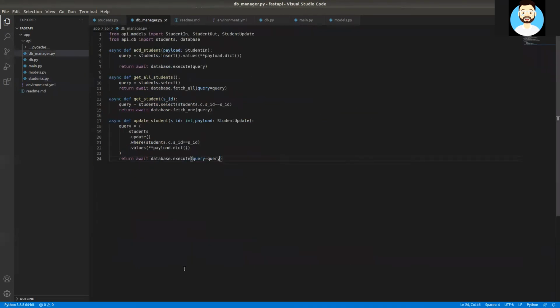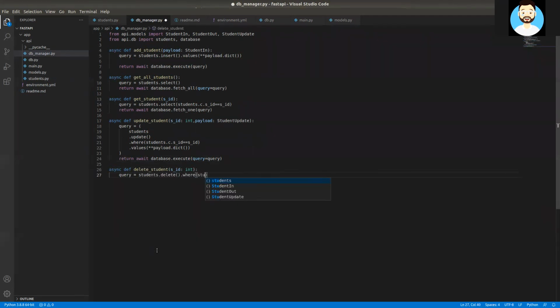So let's first add a method in the db_manager.py file. We'll call this method delete_student, and we'll need the s_id as the argument, which will be an int, and we'll build the query. So students_relation.delete, and what is the clause for delete?